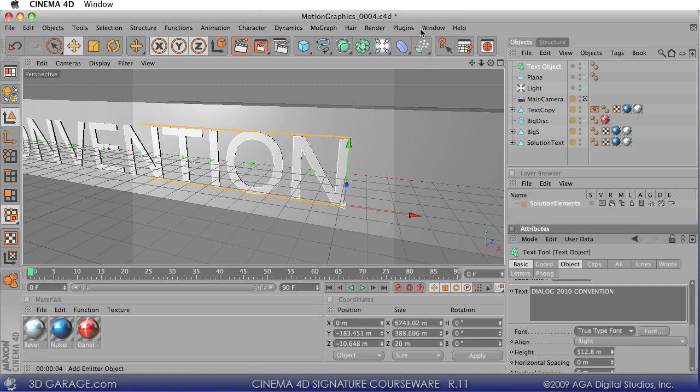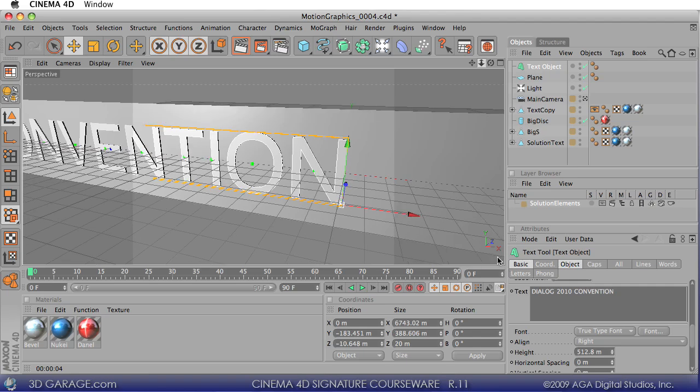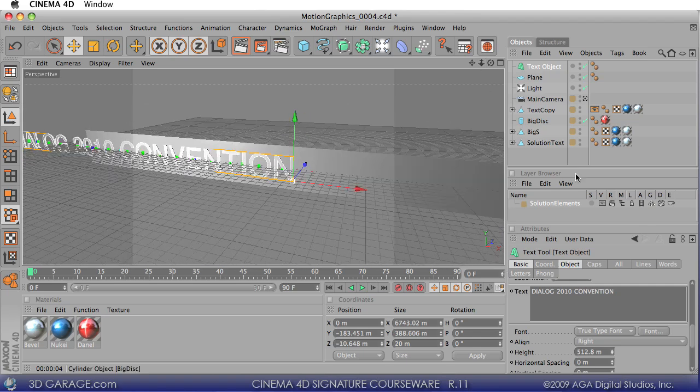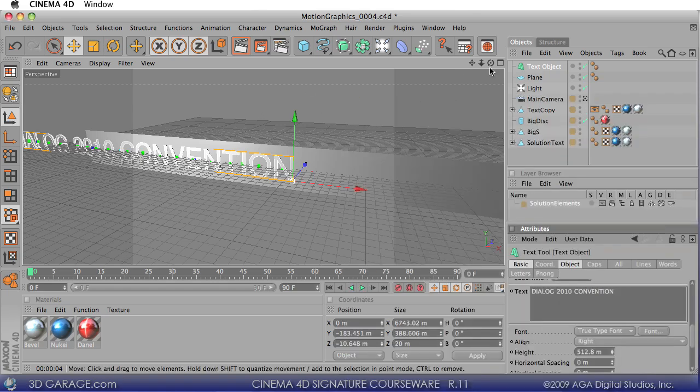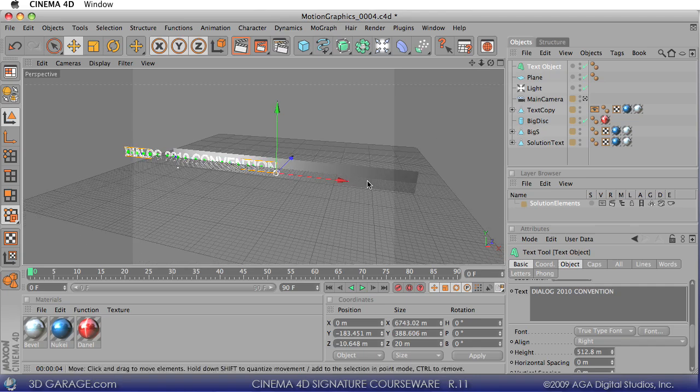Hit the tab key, accepts our setup there. Now I'm going to choose this default font. I think that's fine. I believe it's like an Arial I've got going here. You can use the same kind of font from earlier, which is the Century Gothic, but I think this will work fine for this. And we're going to pull this over and center it out, just like that.